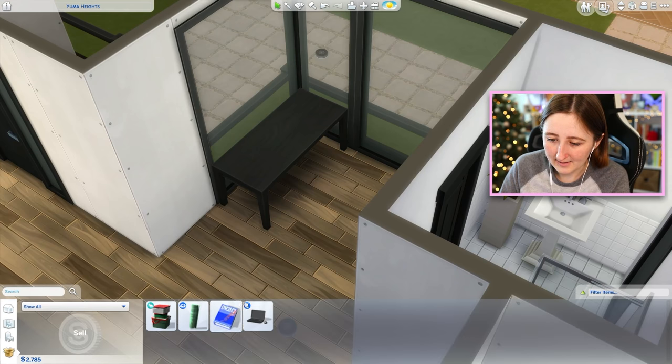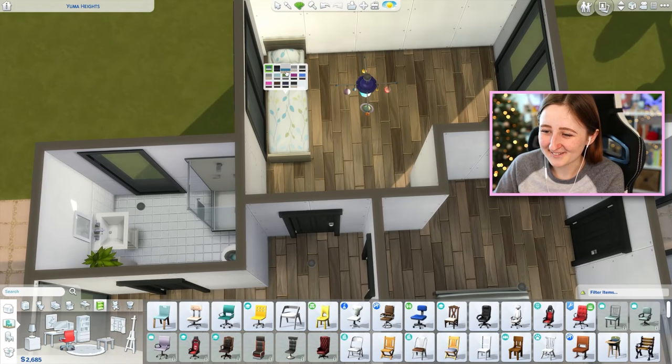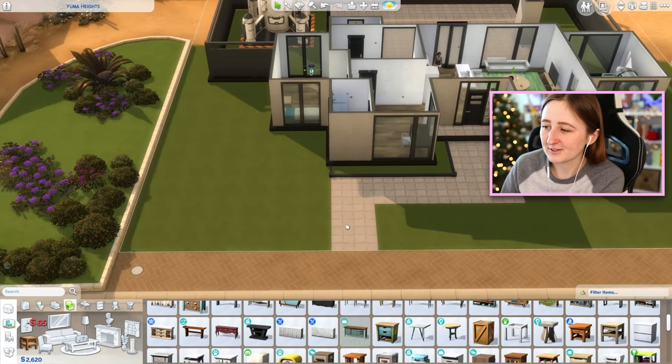Might get the black desk. Okay, we have a desk, and that's it. We have a desk and we don't have anything else. Who's with me? Yeah, I definitely did too much on the outside.